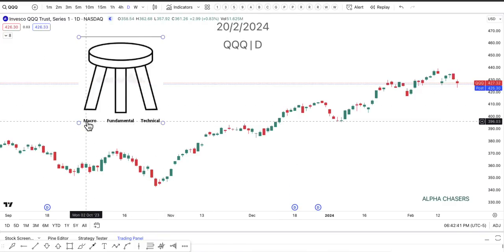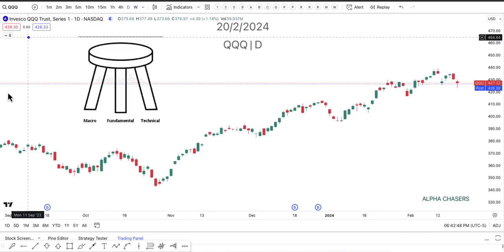Well, we were on macro because of all this economic data that was coming out, and we didn't know what was going on, right? So we were leaning on the macro leg, meaning we were leaning right here, okay? Then what happened after we started shifting that way? Well, technically we started just slowing down, and you can start seeing the slowing down in here, okay? So that's something. Then what happened with the fundamental side? Companies are missing earnings. Some companies are beating and they're not rallying. So that's really important as well.